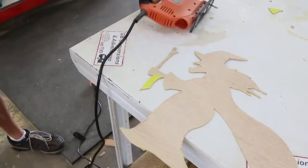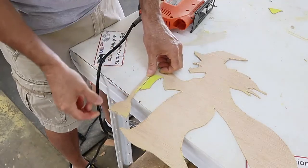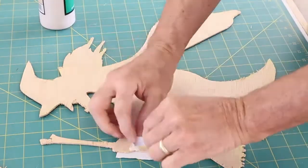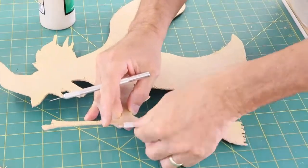You can see on my last cut I succeeded in breaking the broom that the witch was holding. To repair the broken witch's broom I used a combination of duct tape, wood glue, and a coat hanger wire to stiffen the broom up so that it would be ready for display.